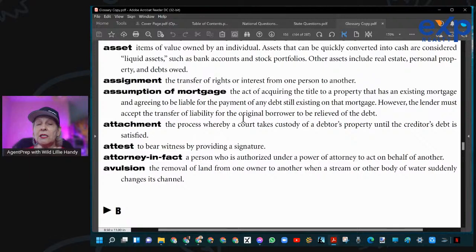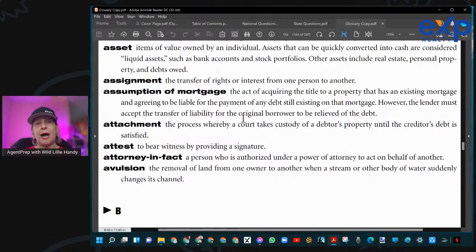Some of those loans, or even investors that sell real estate, they could have a clause in the deed of trust or in the mortgage that someone else can assume that property. Well, that new person has to be approved, qualified financially. The lender or the investor are not going to transfer that mortgage to somebody else and relieve the original person.